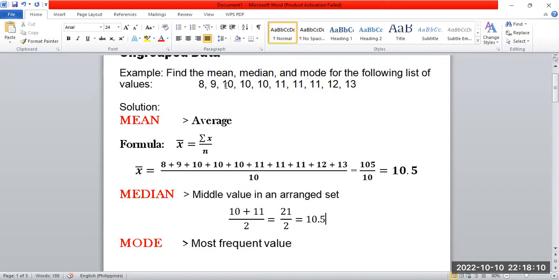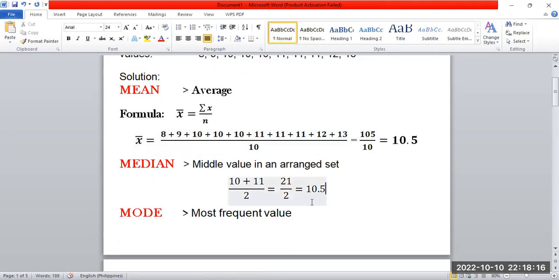So therefore, if they are the same and they are the most frequent value, we will put them as the mode. So our mode is 10 and 11. So, bakit dalawa? Pwede ba yun? Okay, so we can have more than one mode depending on the given set of data. Kung tatlo yan na magkakaparehas at sila yung pinakamaraming count, they are the mode of the given set of data or the ungrouped data.